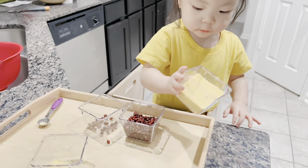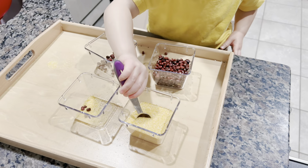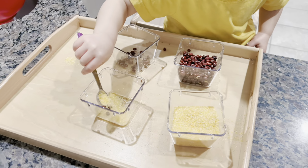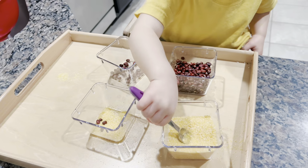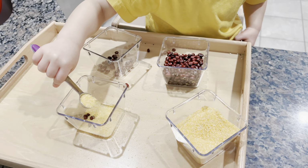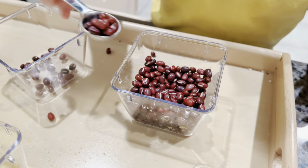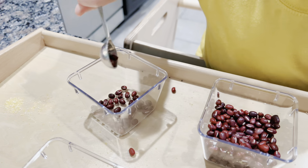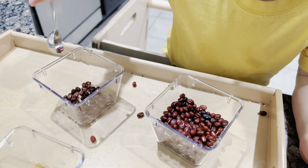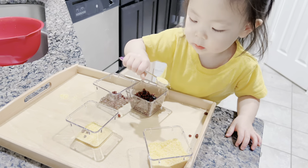Each kitchen ingredient has its own unique shape, texture, color, and even smell or taste, making it a wonderful way to stimulate all 5 senses while also encouraging independent exploration. If the materials are safe and clean for tasting, meaning there's no choking or poison risk, even if our little ones put some in their mouths, it won't be a problem. That gives us peace of mind to continue cooking or cleaning nearby.